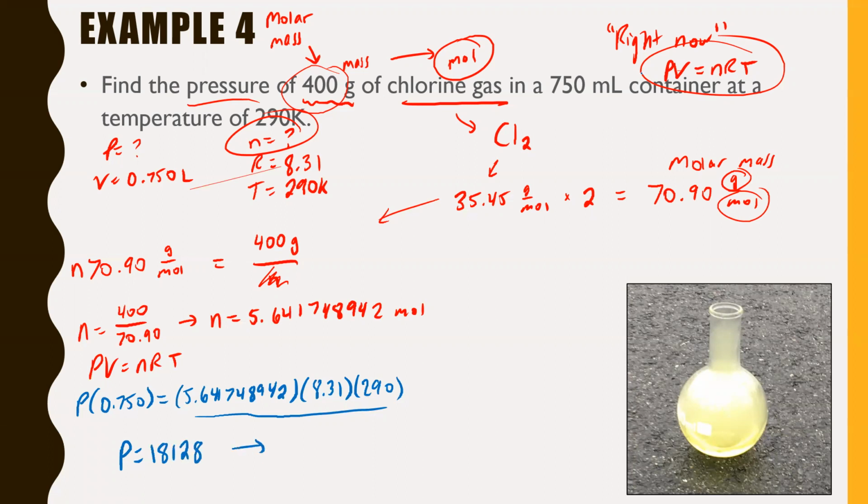But we don't like that. We need to have 3 sig digs, as you can see in our question. So if I turn this into a 3-digit number, just keep my first 3 digits, and I won't have to round up because the 2 just rounds this down, keeps it as a 1. So it'll be 1.81, right? This is scientific notation. So first digit, 1.81 times 10 to the, count how many places your decimal would have to move over. 1, 2, 3, 4 places. So 1.81 times 10 to the 4. And this is pressure, so the units will be kilopascals.